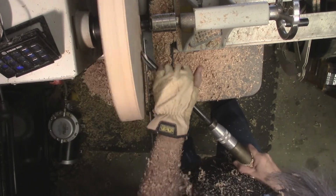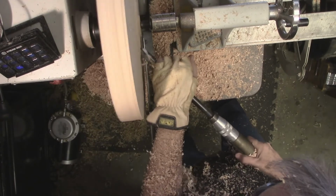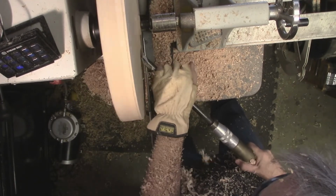Woo. Man, it was kind of hard right through here.